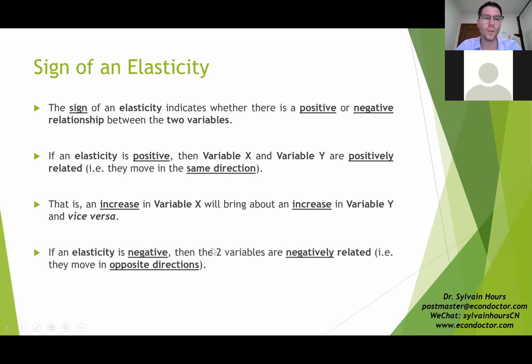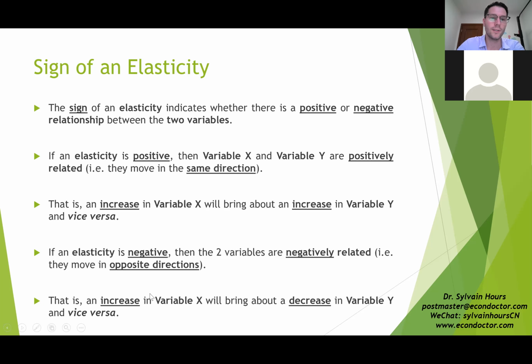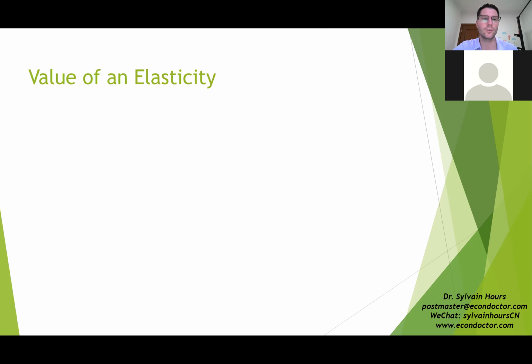However, if you find that an elasticity is negative, this means that there is a negative relationship between the two. We also call that an inverse relationship, just like the relationship between price and quantity demanded. If you increase one, the other decreases. If you decrease one, the other increases. Pretty simple. So you should stress that when looking at the sign, for now, it doesn't matter if the number is big, a 2, 3, 4, 5. What matters is whether it's positive or negative. It gives us information about the nature of the relationship.